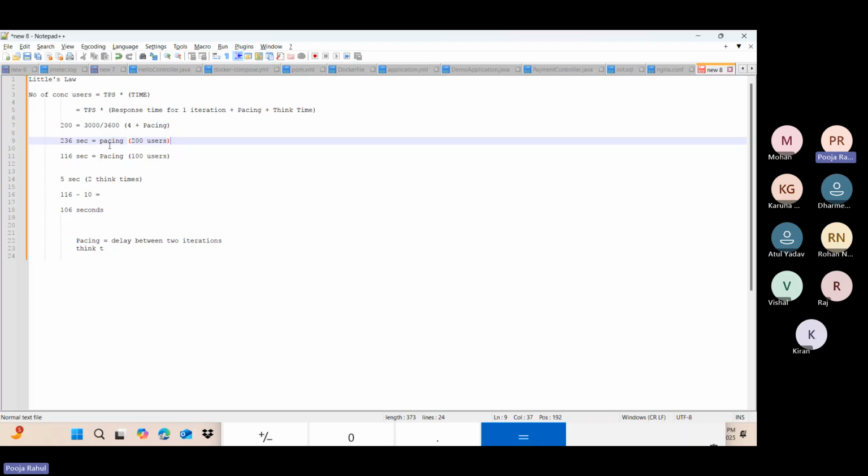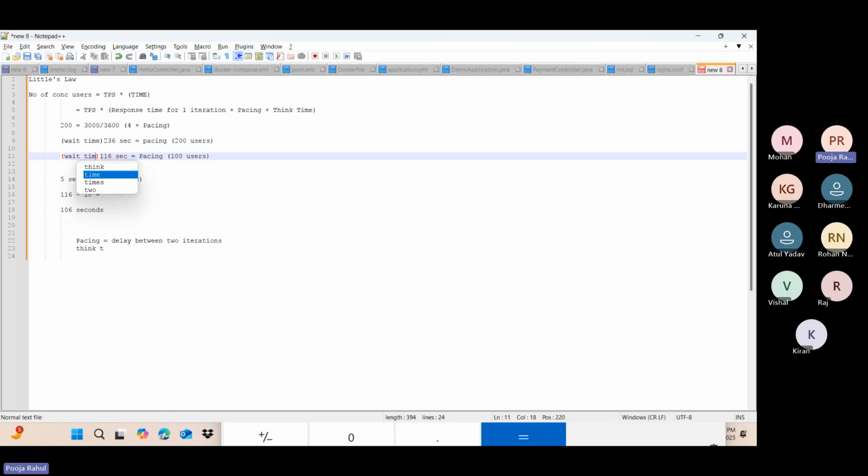If 10 people are working on the same task, and if 20 people are working on the same task, 20 people can achieve that quickly, right? But I do not want to achieve that quickly. I still want my TPS to remain the same. That is why my wait will get increased. This is wait time. I need to wait for this much time, right? Are you with me now?